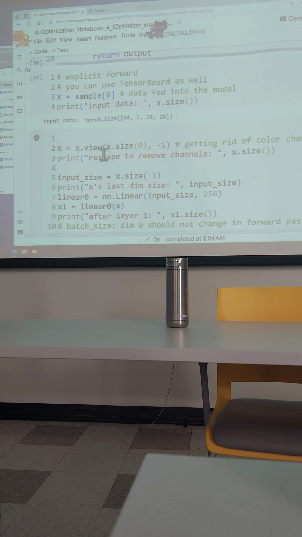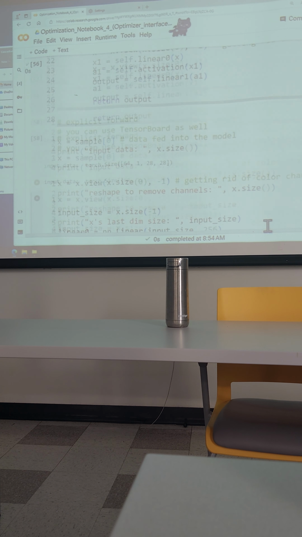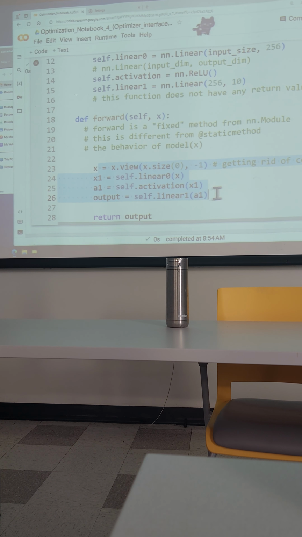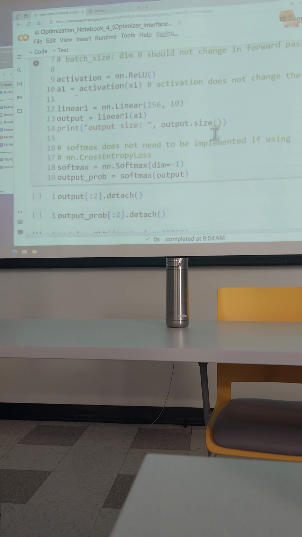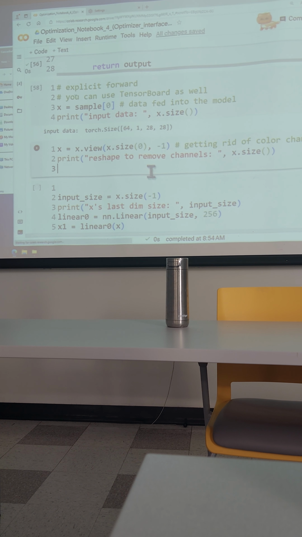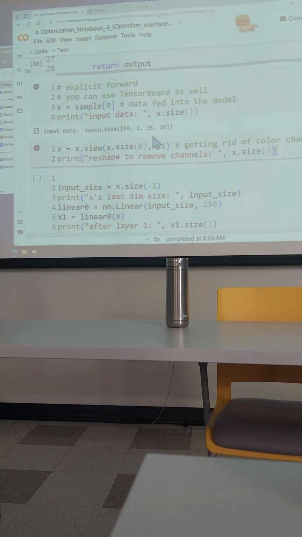Now let's look at the first line of the neural network. What is this? Actually, this does 2 things: it not only removes the color channel, it also flattens the tensor.